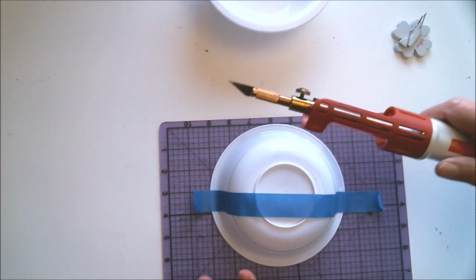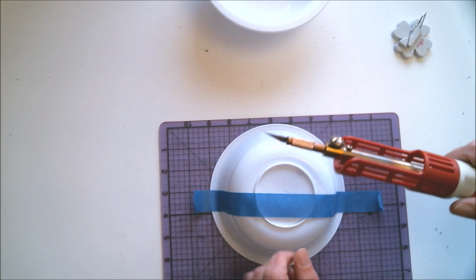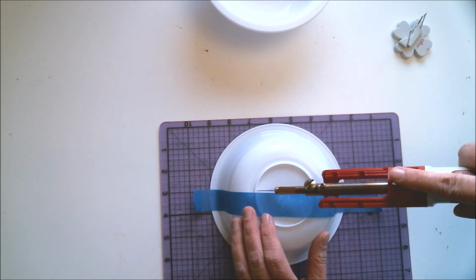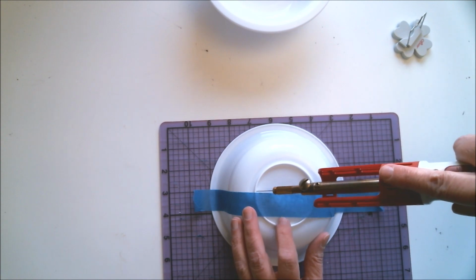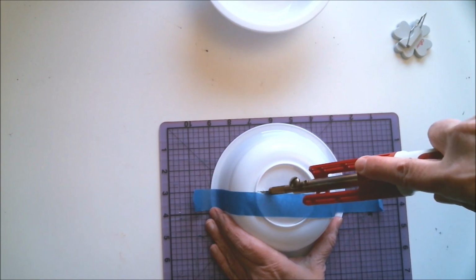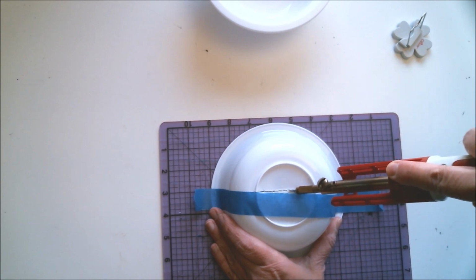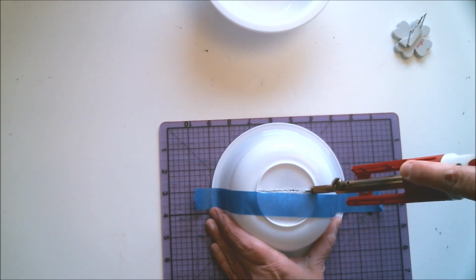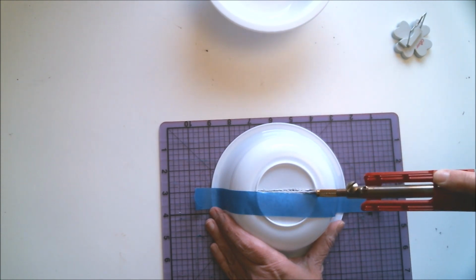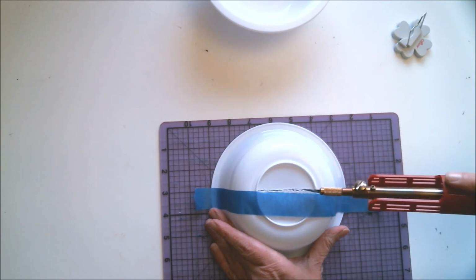This is my very first time using this knife attachment. Usually I'm using this as a craft iron, so there's an iron attachment. And also, I don't have a lot of strength, so wish me luck with this. This is definitely an experiment. Oh, there we go. Once I get it through, it just goes. Yay! Of course, I'm not doing it straight, so I'm going to have to get in a different position, probably off camera, but I just wanted you to see what I was doing.